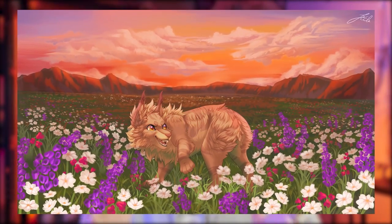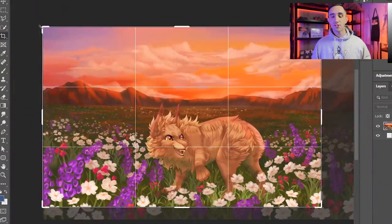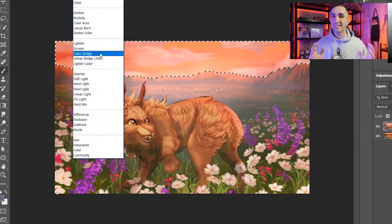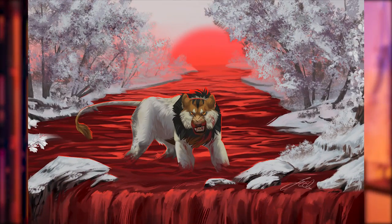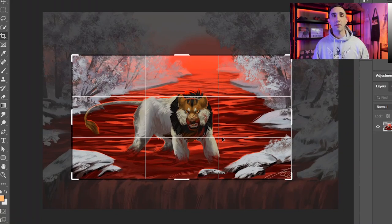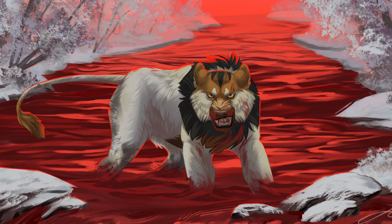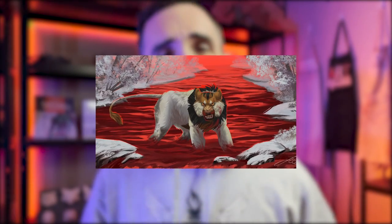I know that you took a lot of time to actually paint all this stuff, but if you're going to do character art, you have to focus it on the character. So in this image of this dog, you can easily crop it — boom — right here, and that's what's going to allow you to actually see that. That's going to satisfy the client a lot more than just seeing this massive field of flowers and mountains. If I take a look at this artwork, it is 75% background. You have to focus it on the character. Anything extraneous, dump it — the client isn't going to appreciate it and it detracts from the overall focus of the image, which always should be the characters. Now they're large and in charge, and that would make your client extremely happy, especially from a thumbnail image. You can zoom out and you can see it just makes a big difference.